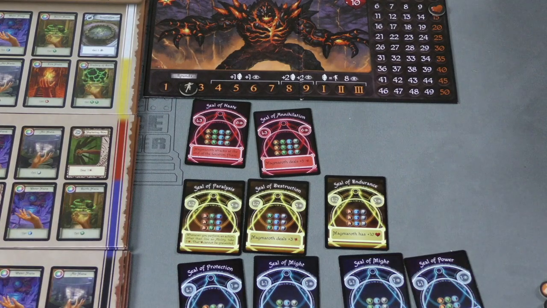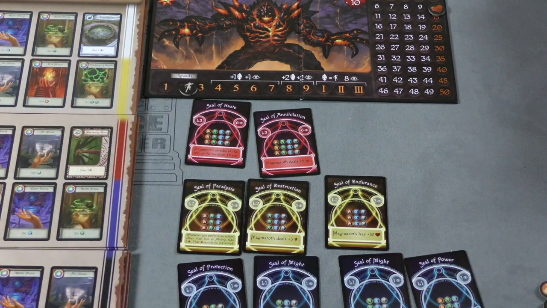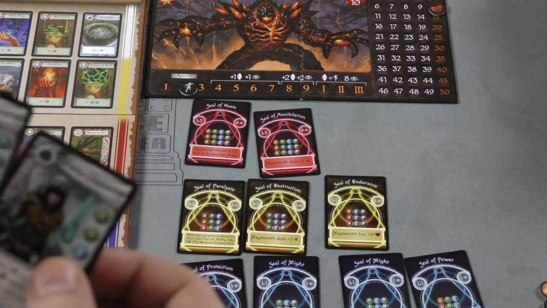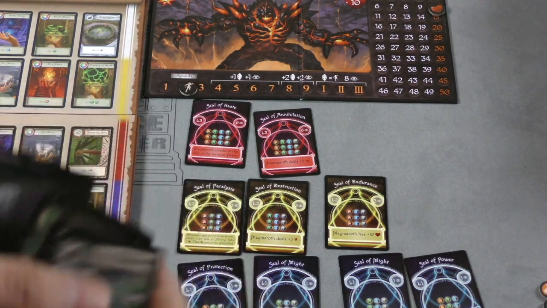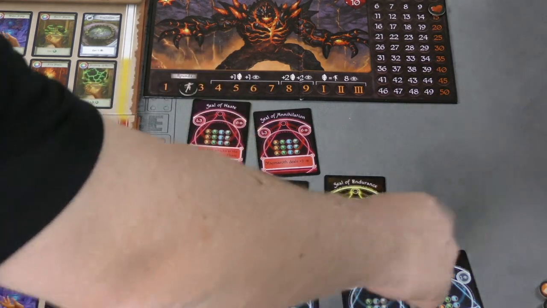You want mana for a couple reasons. In front of you, you'll have some face-up cards from your deck, and you'll be able to buy these cards and place them on your board so that you have better things to do. If there's damage on your board when you place a card, it heals the damage too. And so getting these better cards out there is going to help. You also can try to cancel these seals.